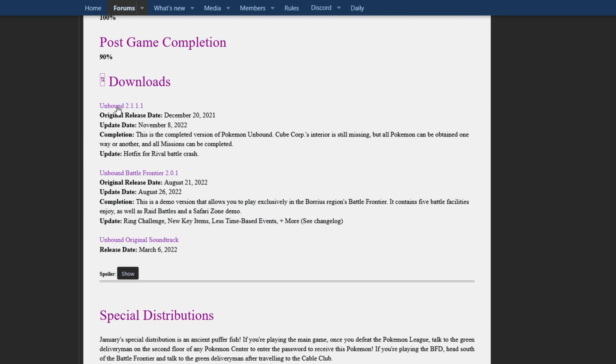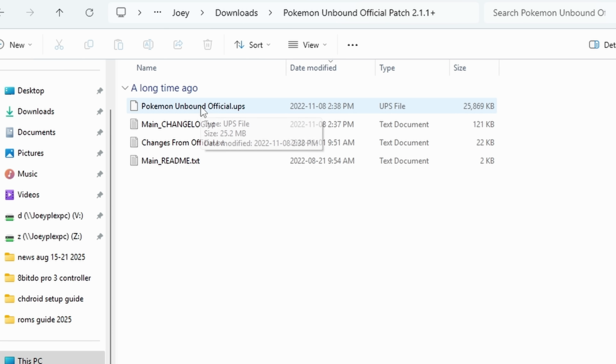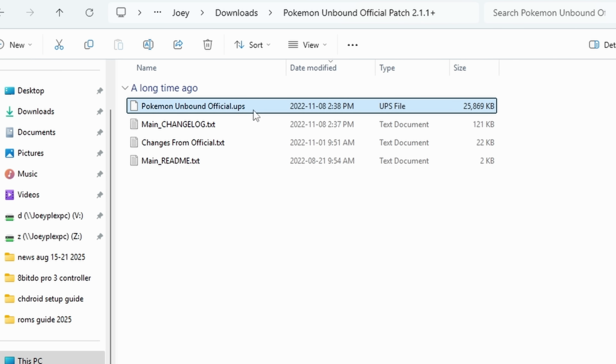Now, the confusing part for most people is how do you download these? So when you find a ROM hack that you like, let's use Pokemon Unbound, for example. It's one of the best Pokemon ROM hacks out there. You click download and you're excited. It's awesome. And then you get a file and it has a UPS extension on it. Or sometimes it is IPS or BPS or XDelta, but either way, it is not .gba and it is not .zip. And you know from earlier in today's video that those are the two ways that you can play Game Boy Advance games.